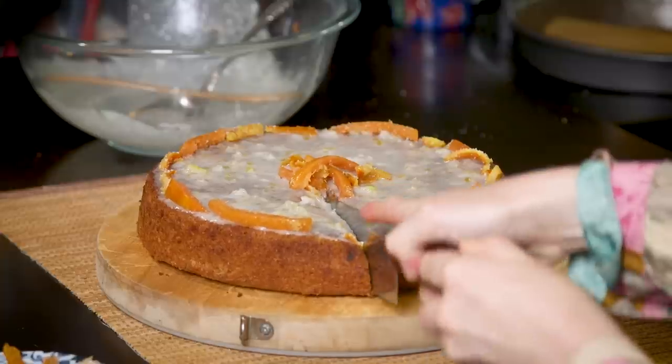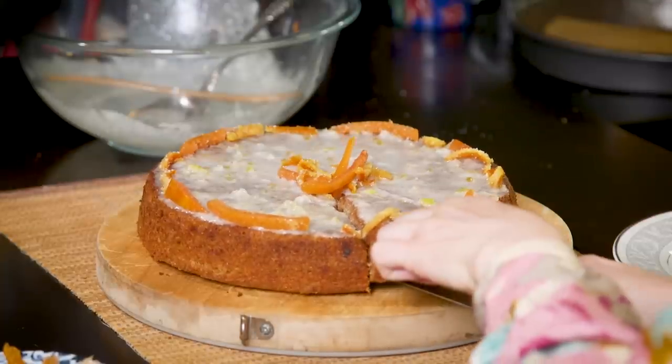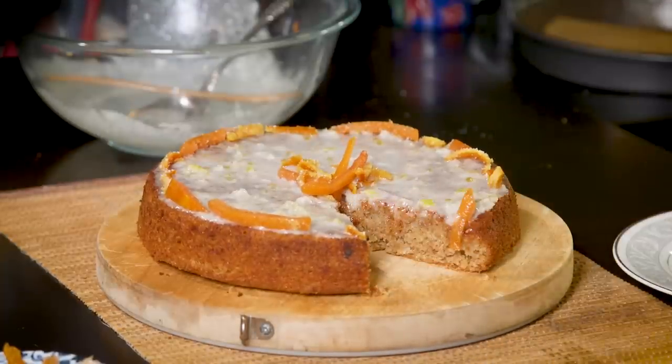Our third and final course. Oh, yum. Tastes like a delicious moist cake. Tastes like a great slice of cake to me. So there's a little bit of bitterness, but in a really nice way.